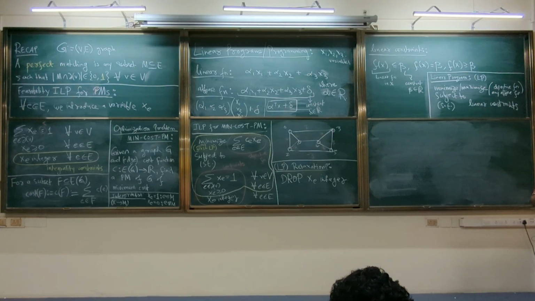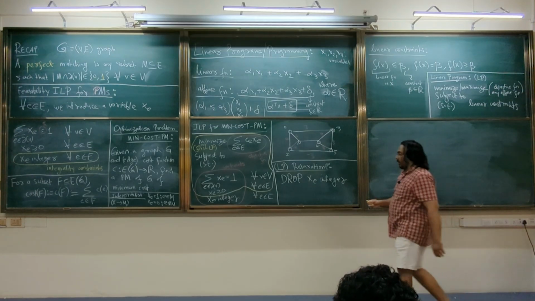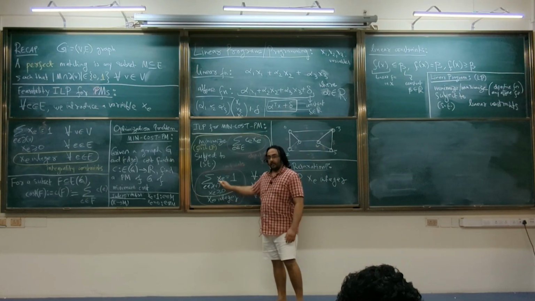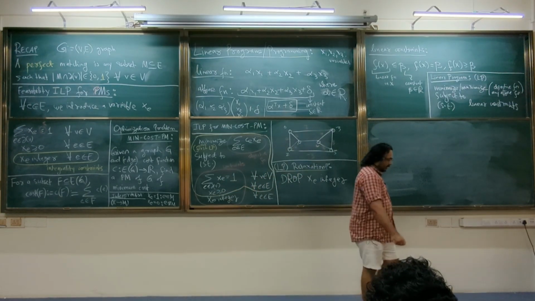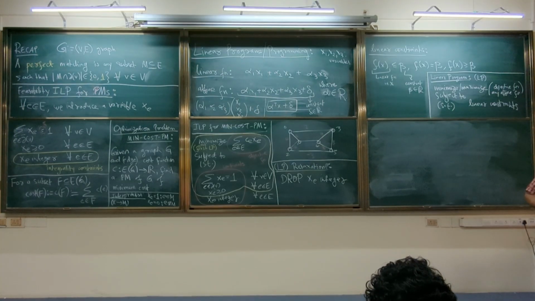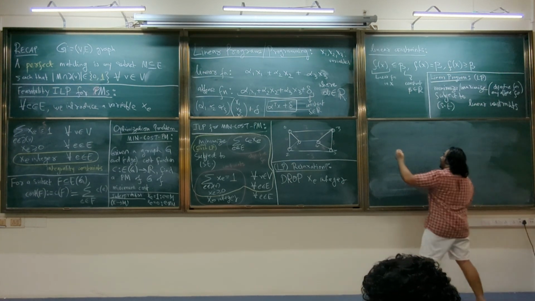Everybody agrees? Is that a linear program as per the definition? Yeah, minimizing in this case a certain linear function that is necessarily affine because it comes with a zero, subject to constraints that are all linear in the variables. So therefore we have our first linear program. And what is an integer linear program? Well, it's a linear program where you insist that some non-empty subset of the variables take on integer values. Okay, so that's how we're going to define an integer linear program.